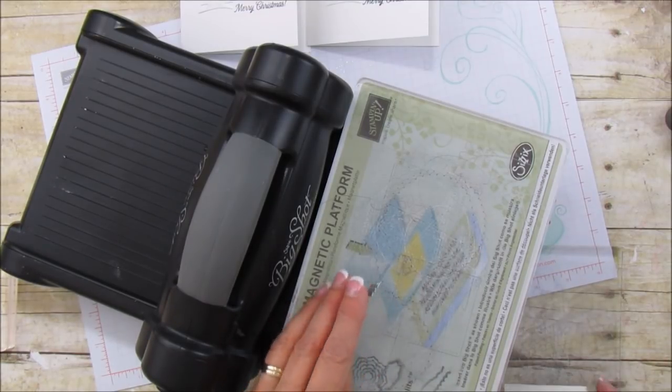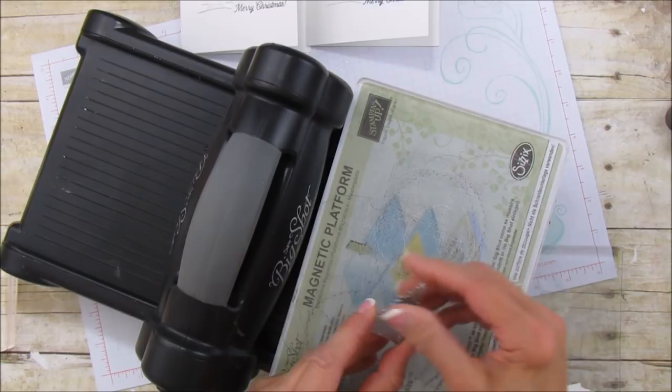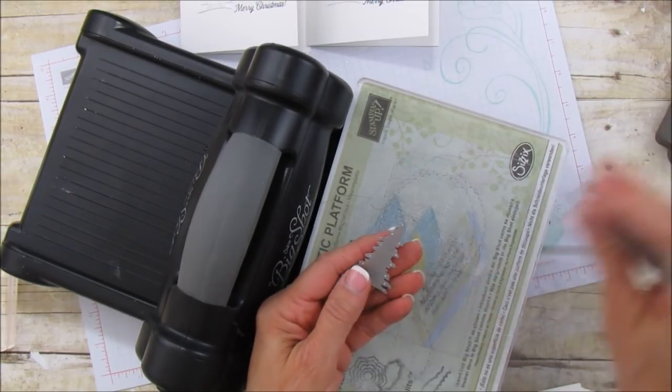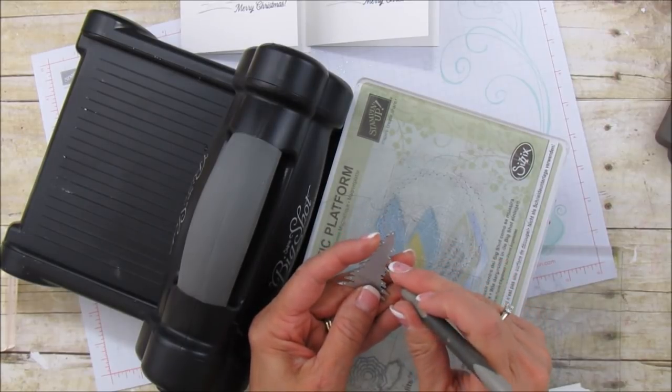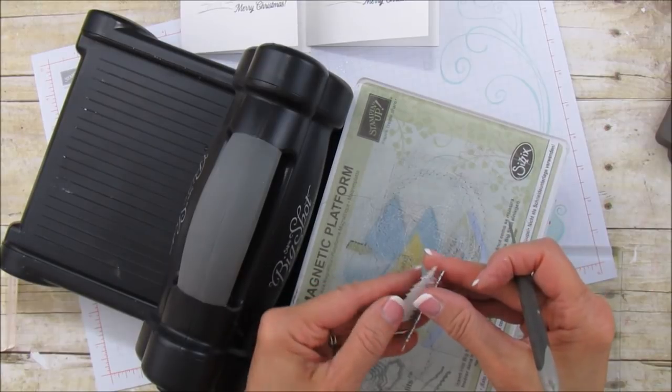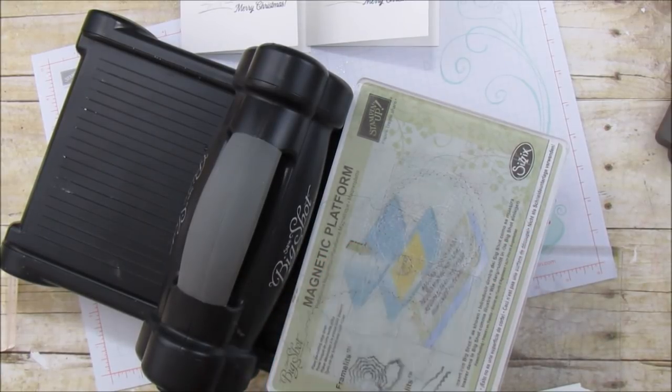And then we have our tree. I'm going to have to use our die brush to get this one out, or let me just poke this out real quick. Yeah, it's easy to poke out. I can use the die brush on this, and it comes out super easy. Alright, so those are our two pieces there.